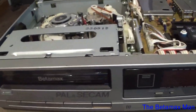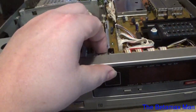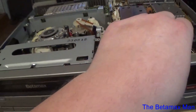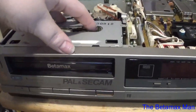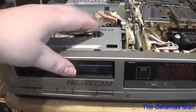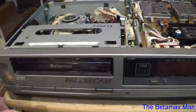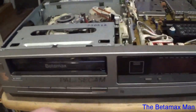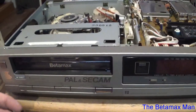In fact, that's why it's got this little arrow that's pointing over here, because it has the screw right there. So what we can do is I can pull back the faceplate, and I'm going to pull it back far enough to where I can get the cassette housing in and out. And then we might just completely take the whole faceplate off, because that way I can do some cleaning. So I think I'll do that.